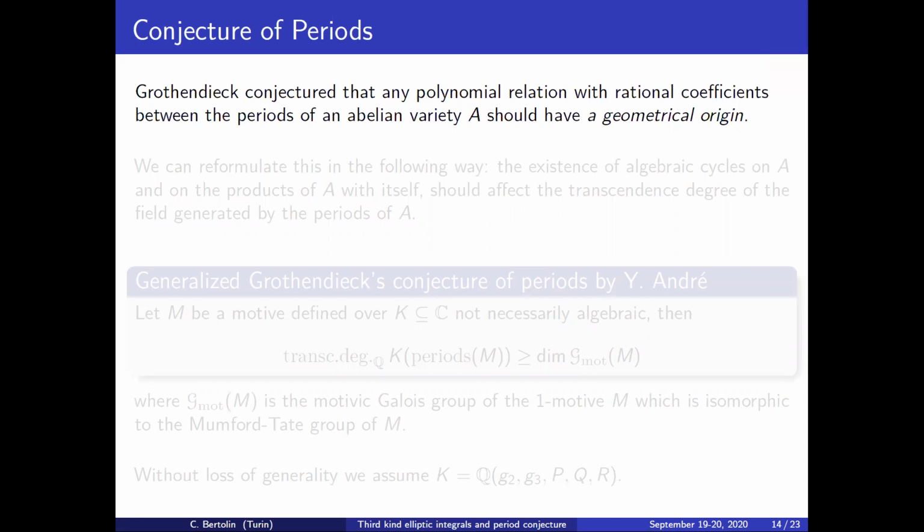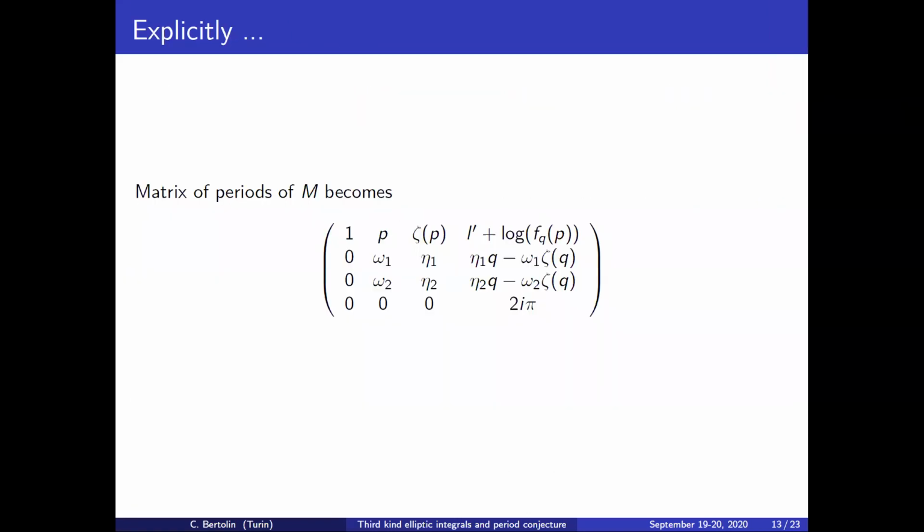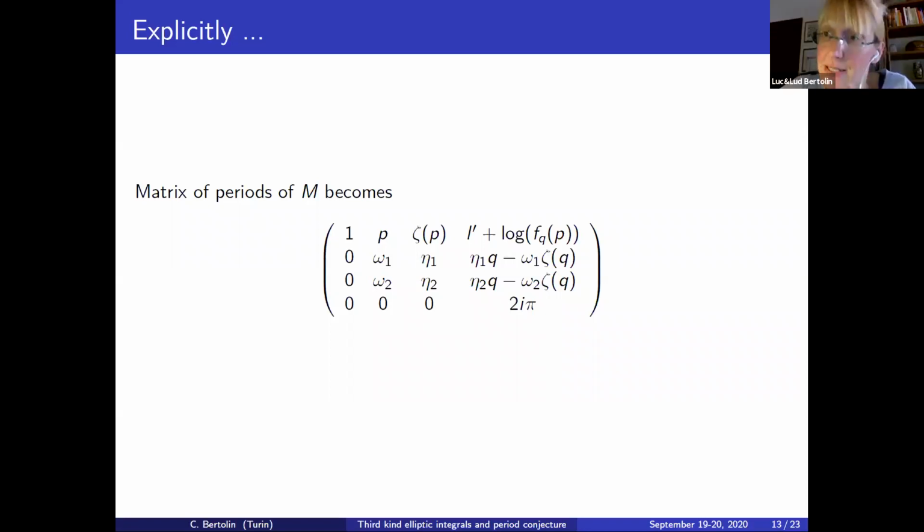So can I summarize the discussion at the beginning to say that you've given a geometric explanation for these elliptic integrals of the third kind? So you're showing us how to look for these by constructing this geometric object, a one motive, whose periods are exactly elliptic integrals of the third kind. Yes, right, yes, okay. Yes.